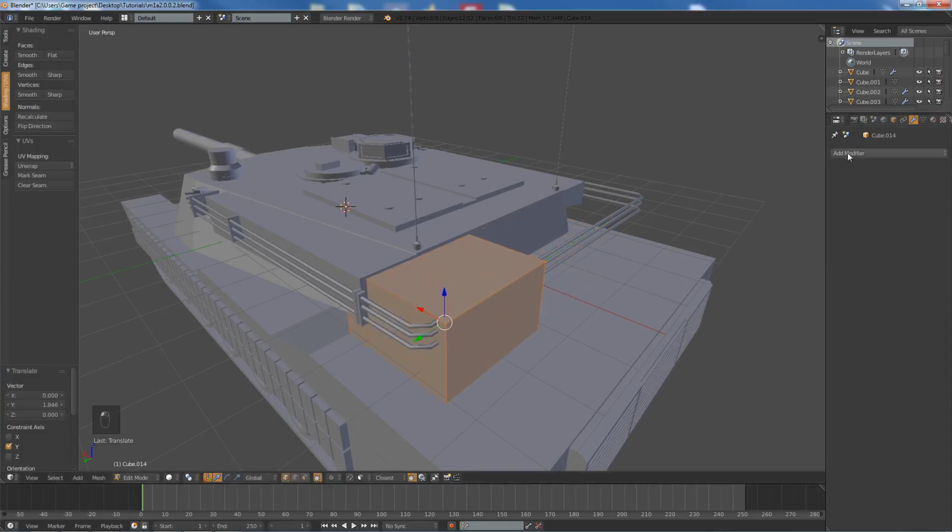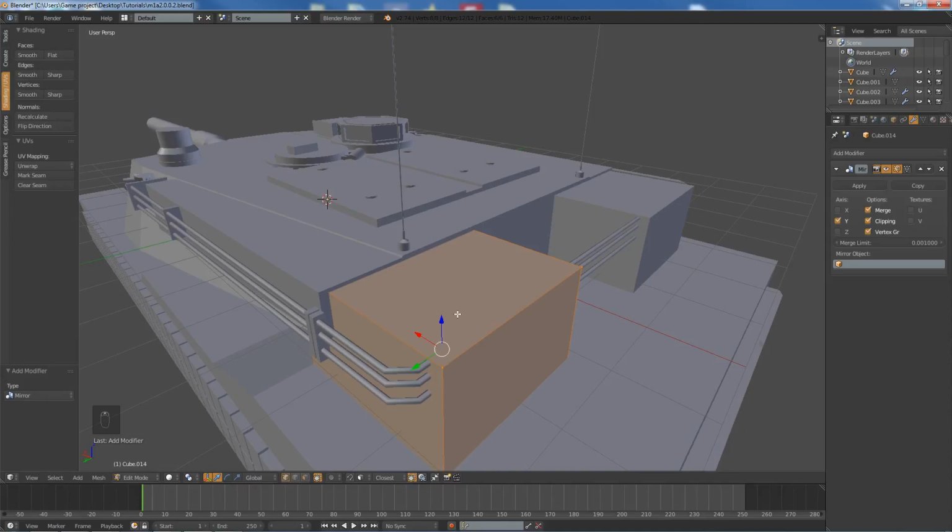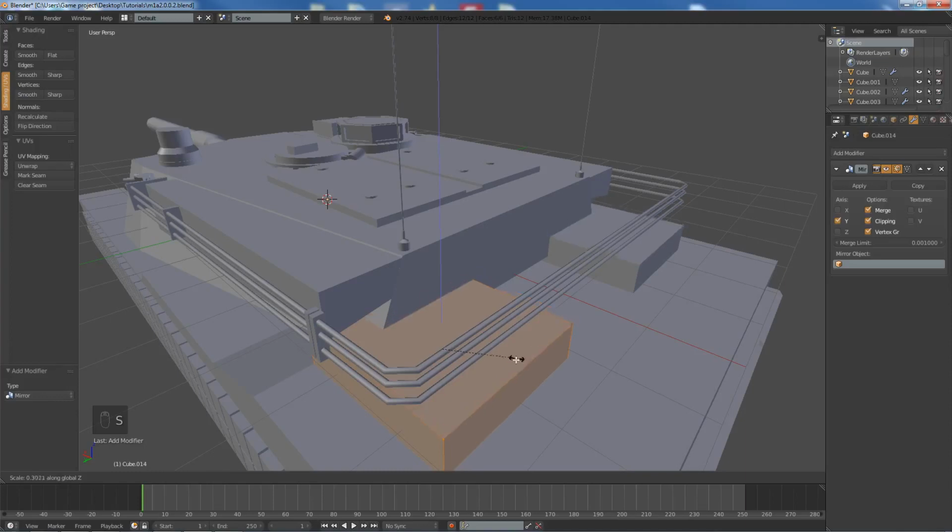Bring that out. We're going to add a mirror modifier, turn off X, turn on Y, turn on clipping. And this is pretty much going to go along from here all the way around here.